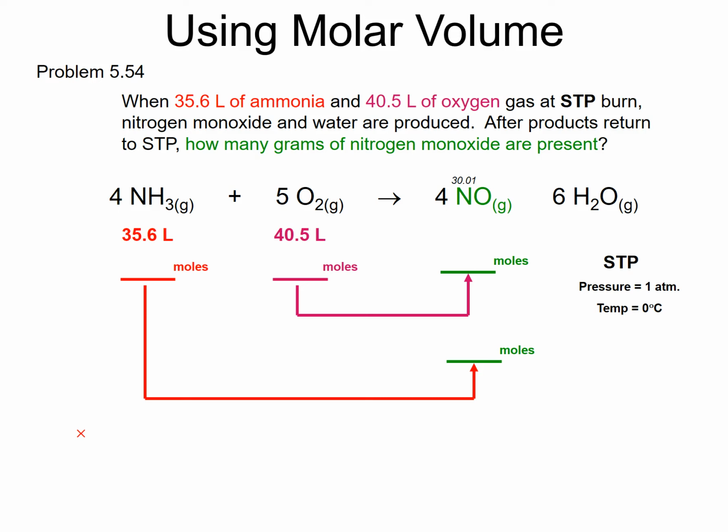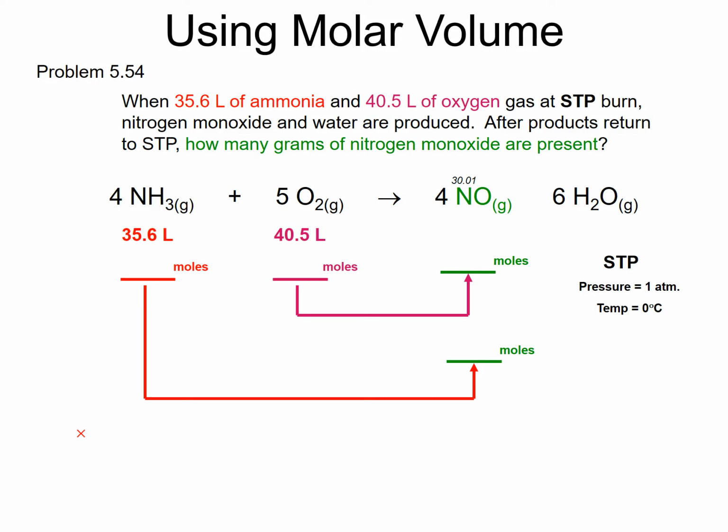Limiting and excess problems like this, we always wind up working 2 different problems, and then when we arrive at the destination, and the destination is nitrogen monoxide in this case, we look over the 2 possibilities and we always choose, do you remember? You always choose the one that predicts the smallest amount of product, and that's the amount of product that will really be produced in the reaction. It will be associated with the limiting reactant.